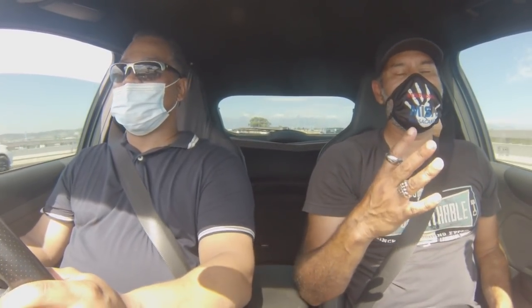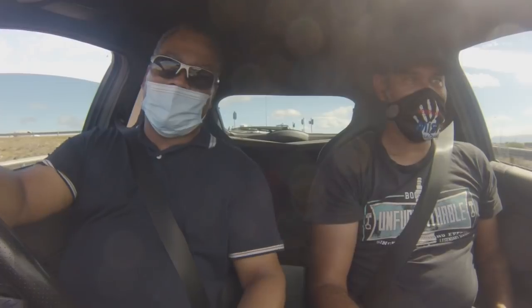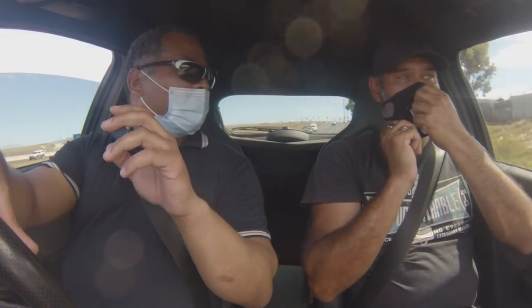There's just so much power put into this car. It's not like these new cars where you just put your foot down, and regardless of how much power you make, the car will keep you in line. If you make a mistake with this car, it's going to let you know. You've got to be able to pedal a car. You've got to be able to get yourself out of trouble, because you can get into trouble really quickly. But with the suspension upgrades and the tires, the car is actually pretty manageable up until about 220 kilometers per hour. After that, when the boost really kicks in, traction is like.